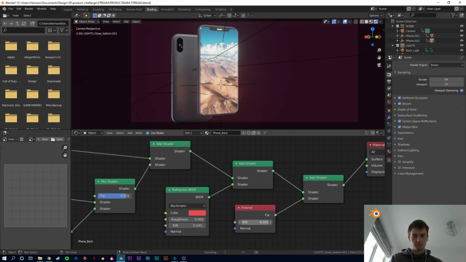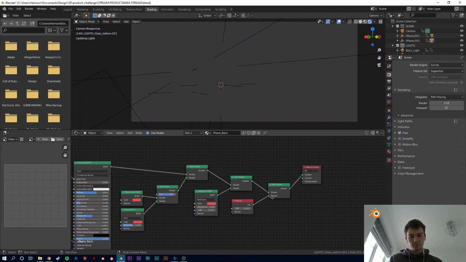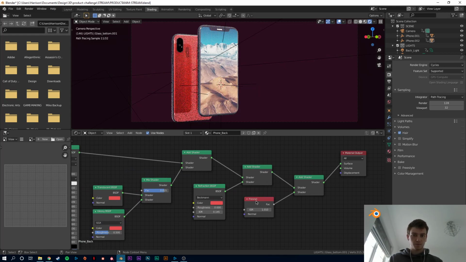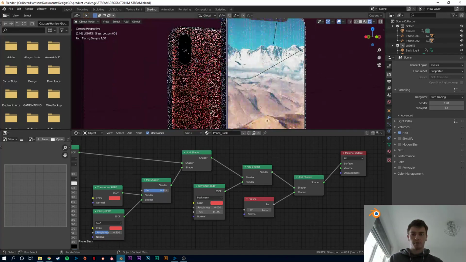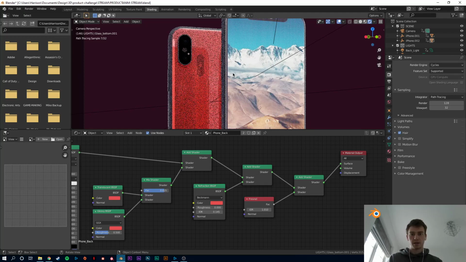Use Eevee to speed that up. There we go. So now we're getting light wrap around the edge of the phone a bit nicer.